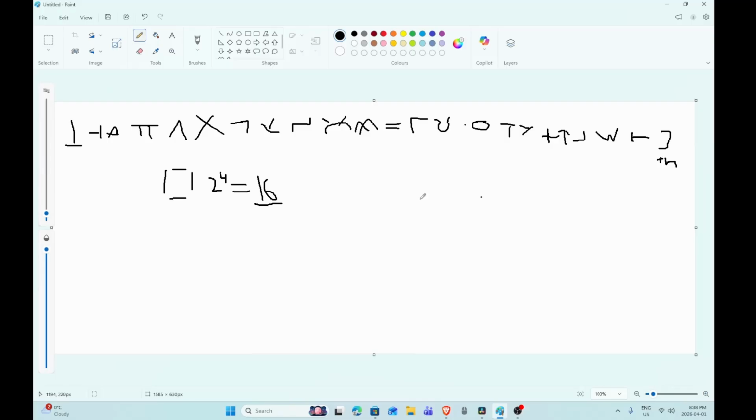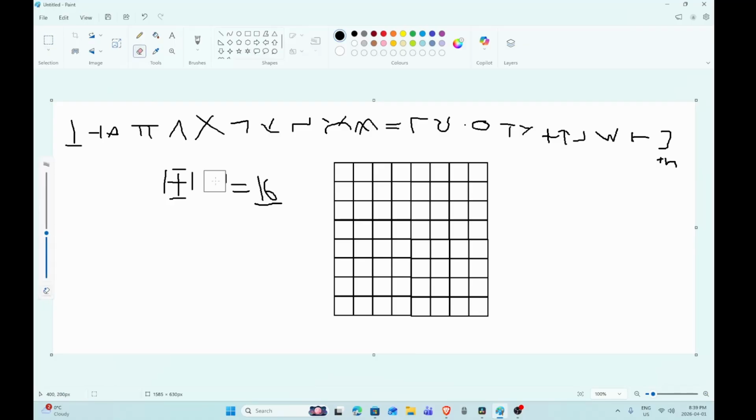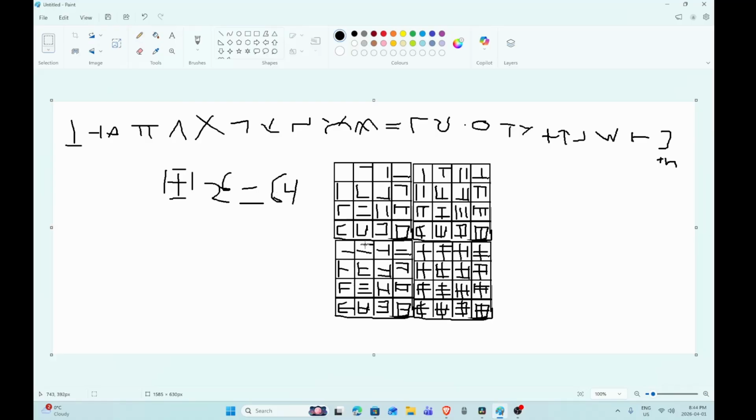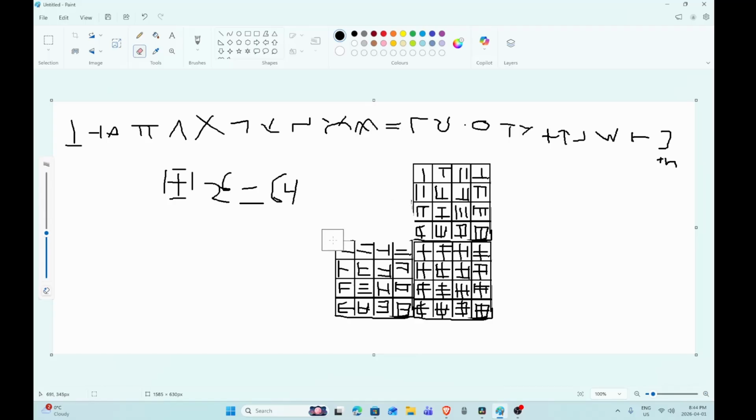But we still need more of these. Let's try adding some more lines here. Because we now have 6 segments here, there is 2 to the power of 6. Or, you guessed it, 64! This is the list of all of them. Anyways, we already know that these 16 have already been used up because they don't change anything. So we can get rid of them.